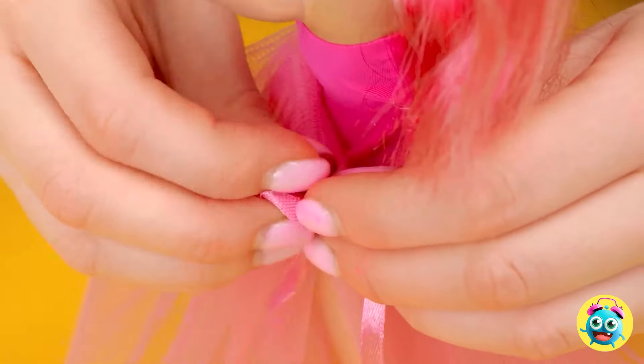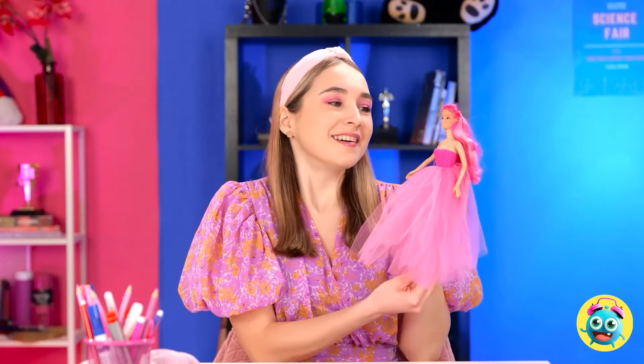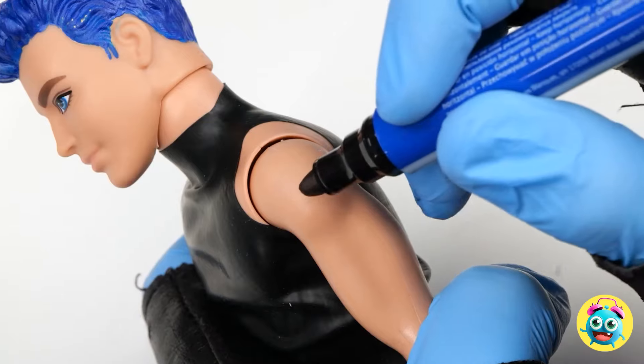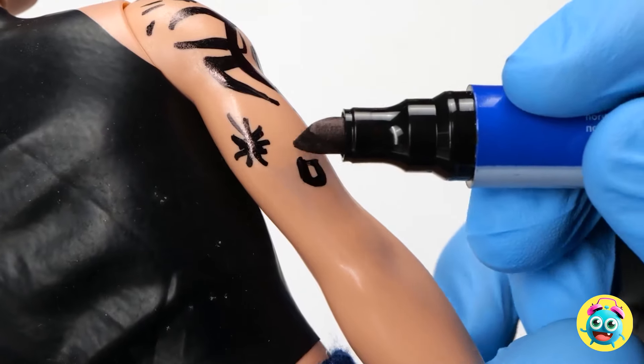I think you could do with a new outfit. This top is so tatty. But we can't go to the mall. Wait a second — maybe we could use my clothes. I don't need this pocket — it's worth a try. I'll cut it off my skirt. This'll do the job. I'll wrap it around you. Next, I'll need this mesh fabric. I'll scrunch it up. Then I'll fold it and tie a ribbon around it — it'll make a great skirt. I just need to tie the ribbon up the back. Wow, what a gorgeous dress. You look like a princess. I'm so happy with this.